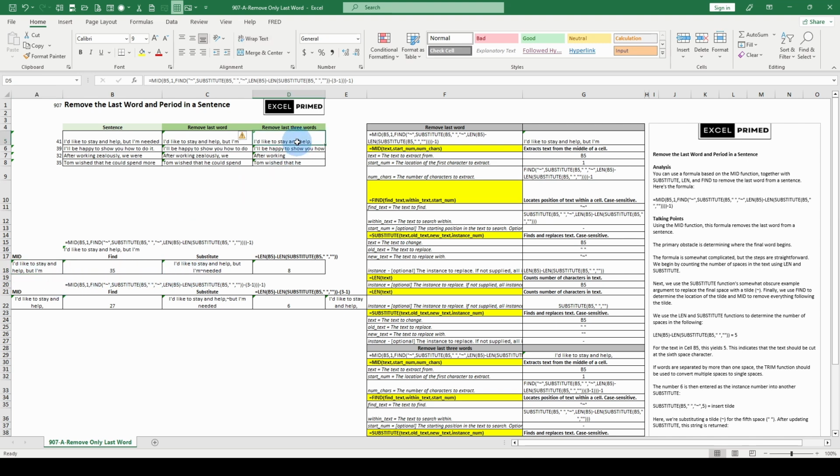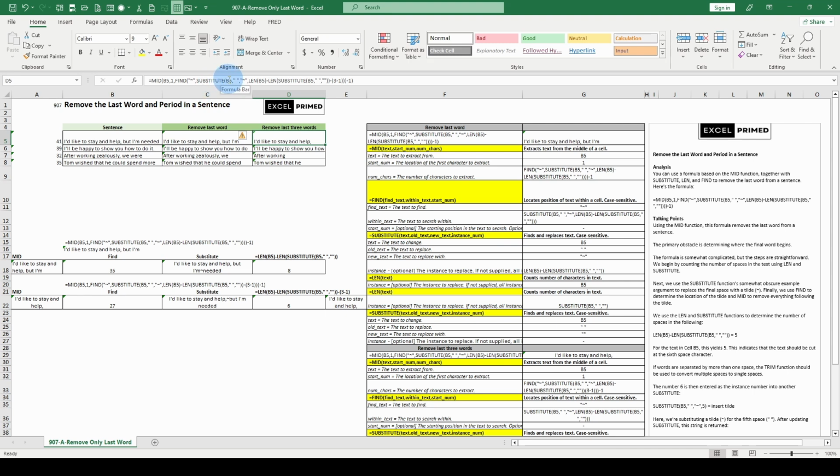Here, the only thing we changed is we added 3 minus 1, and then minus 1 again. So at 3 minus 1, we have 2 minus 1 gives us this. I'll give you an idea. We have this FIND: text, start number, number of characters, F9.